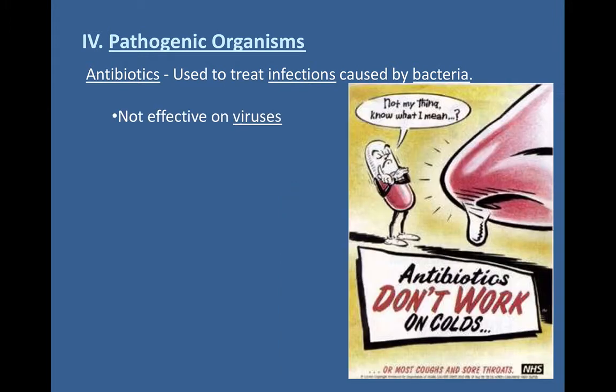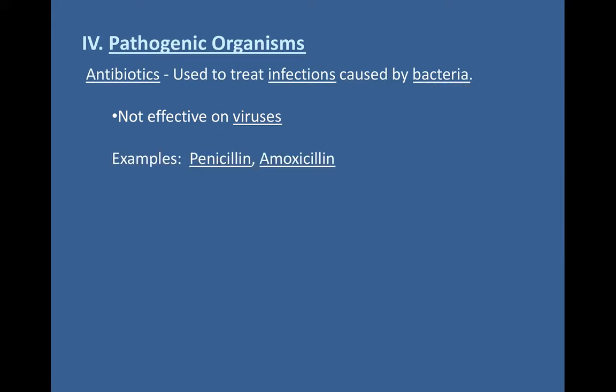All right. Now, antibiotics are not effective on viruses. They do not work on viruses, which is why you shouldn't take antibiotics for things like a cold, because the cold is caused by a virus, and it's not going to help you for that. Some examples of antibiotics: penicillin, amoxicillin. There are so many others, but these are 2 of our first ones. Also, you might recognize these maybe because you've taken them, or you might recognize them because you're allergic to them. Many people have allergies to different antibiotics, so you might recognize it for that reason.